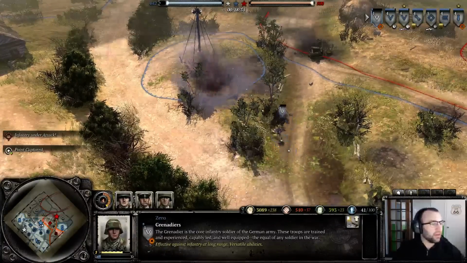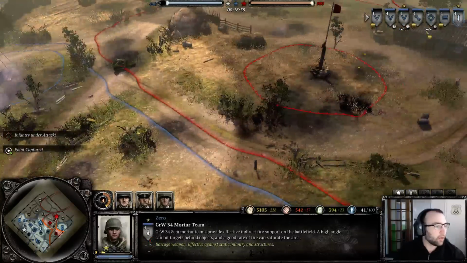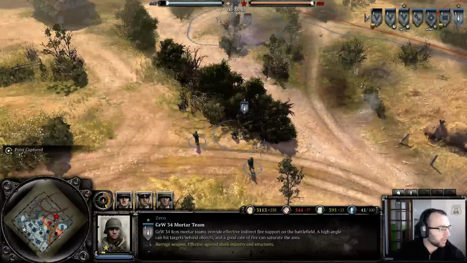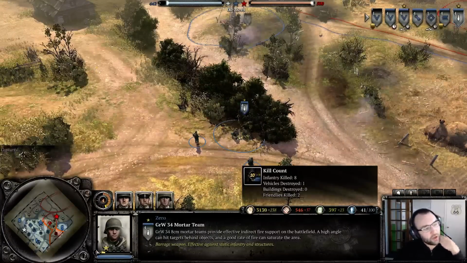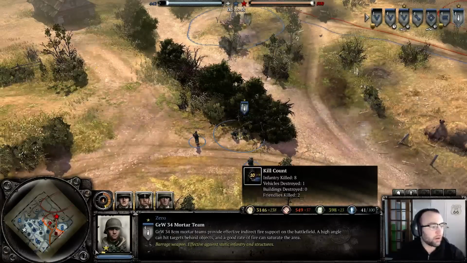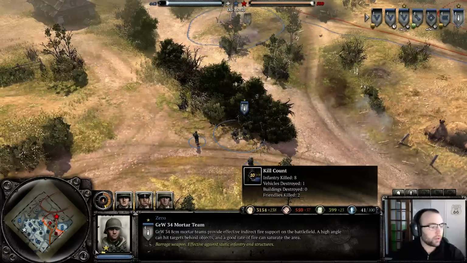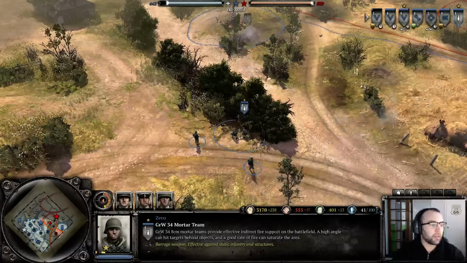So as you can see, my guys got killed here with my own mortar fire. And I know I showed you that last week, but there's a kill count here, and you can view how many infantry, how many kills that unit has. So, for example, the mortar right now has killed 8 infantry, 1 vehicle, no buildings, and 2 friendlies.